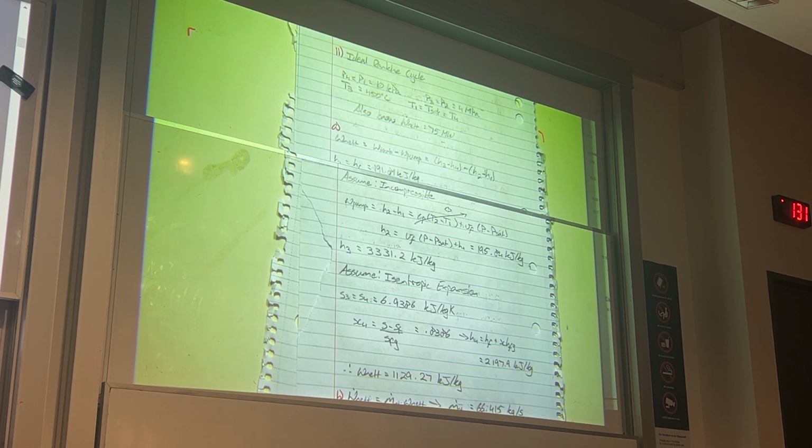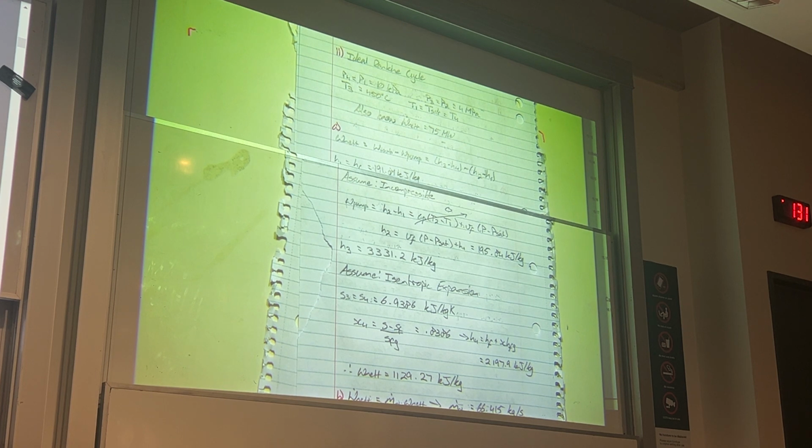Right, and then part B is determining the mass flow rate of the steam. So this is just like part B of the previous section of the question. We know our absolute work and we know our specific net work, so we can just rearrange to find the mass flow rate of the steam.